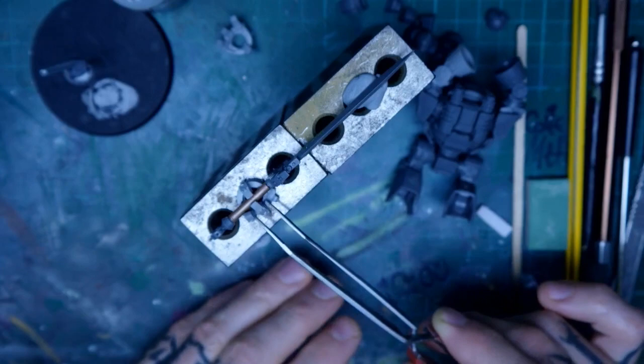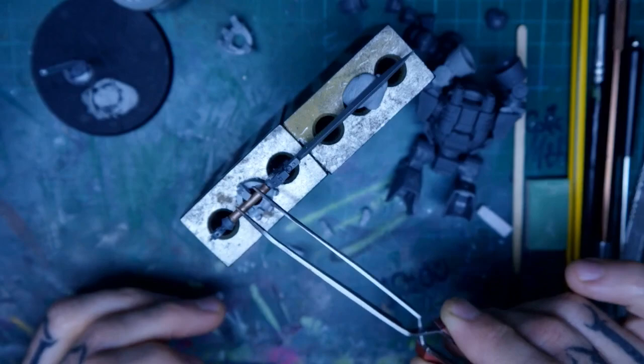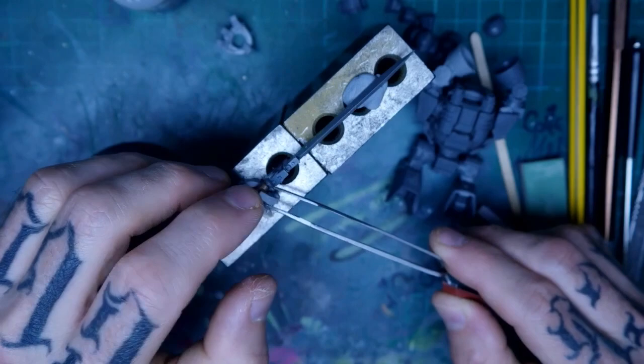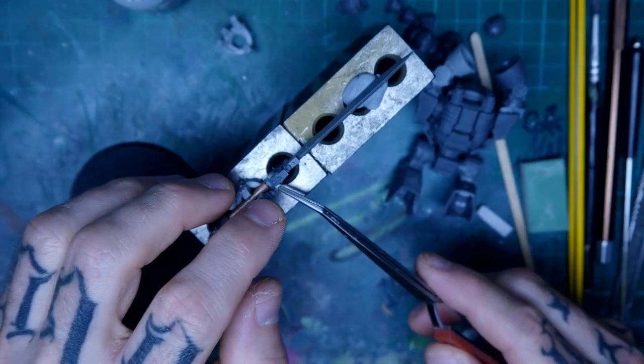So I've popped them all out. I'll do the same thing, a little blob of glue in the bottom of each of those knuckles and then drop them in. A big blob of super glue on that base, you'll see. And I will smear that all over that base on the other side and put a bit of texture on there.